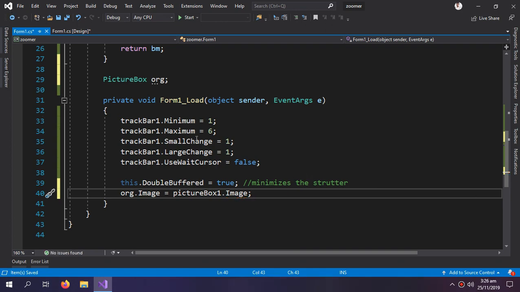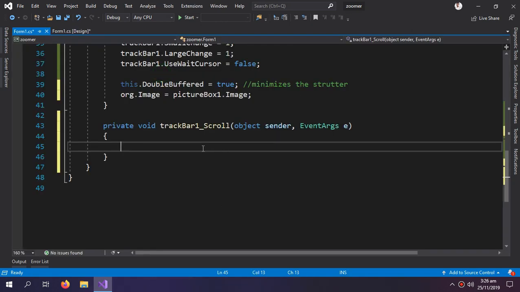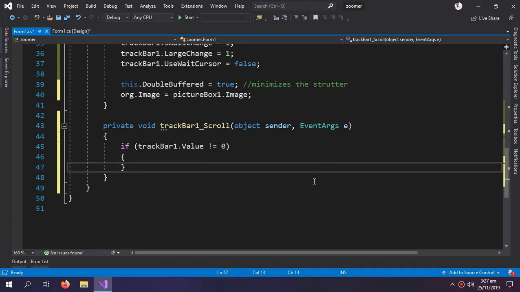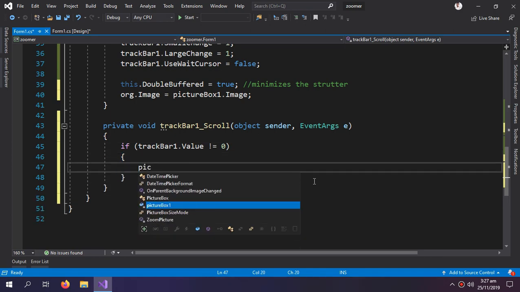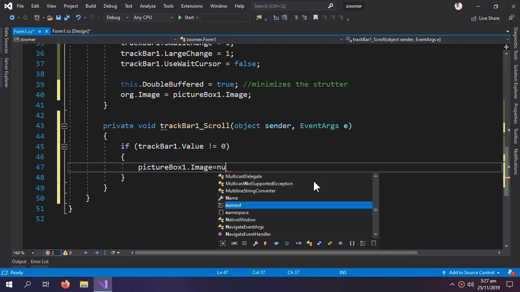And now we will do our magic inside the scroll event of the trackbar. So inside over here we will write if trackbar.Value is not equals to 0, then put pictureBox.Image as null.